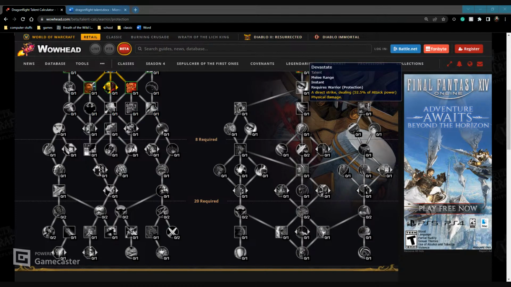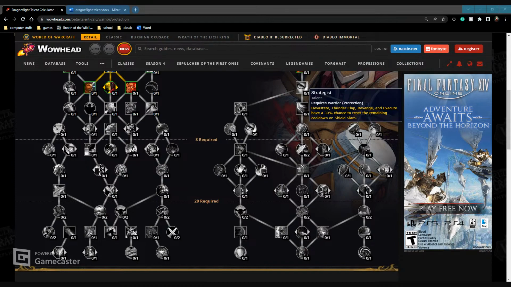Alrighty, so we've got Devastate coming up next. A direct strike, dealing 52% attack power physical damage. It's pretty standard. Strategist. Devastate, Thunderclap, Revenge, and Execute have a 30% chance to reset the remaining cooldown on Shield Slam. It's really interesting. I personally really like cooldown reset abilities.